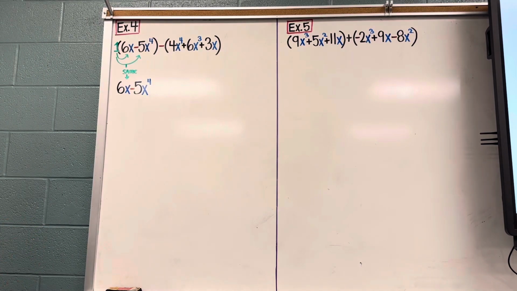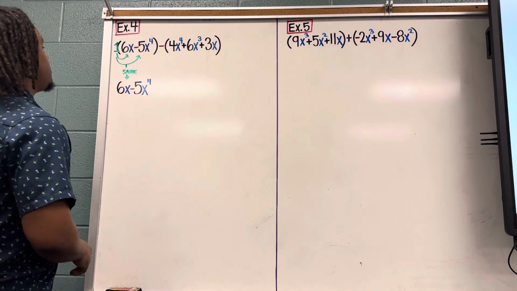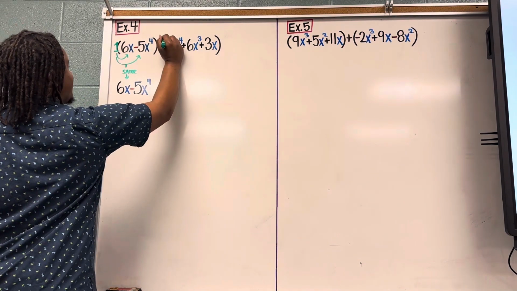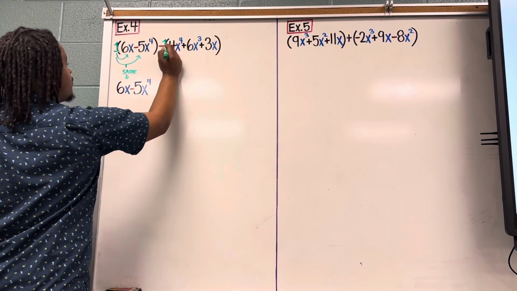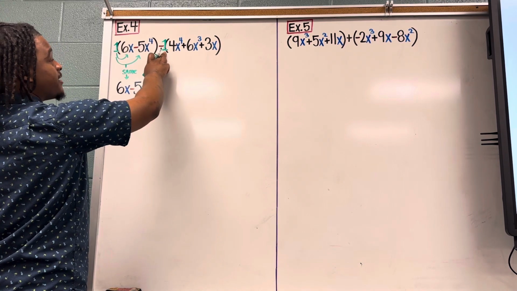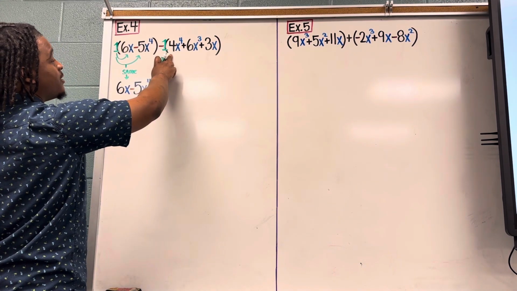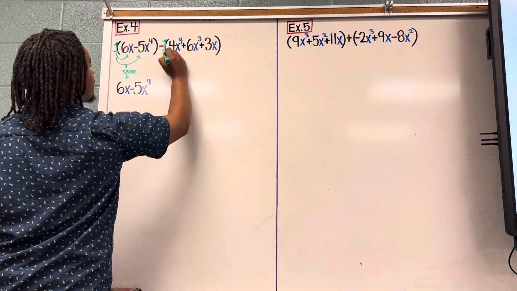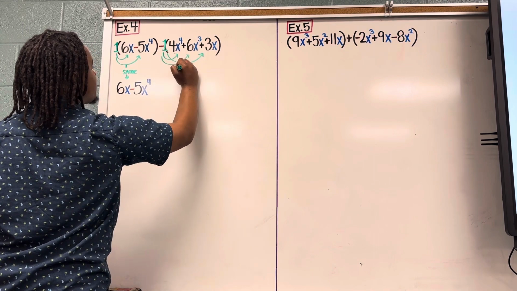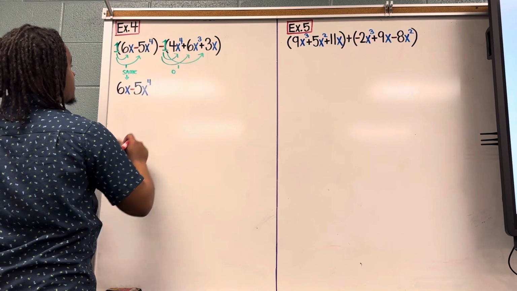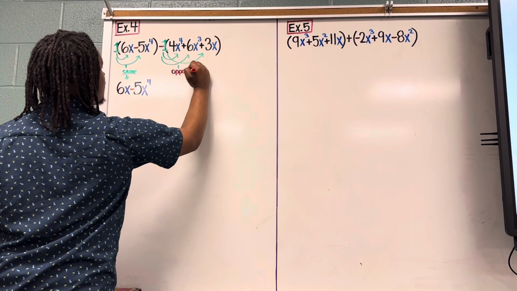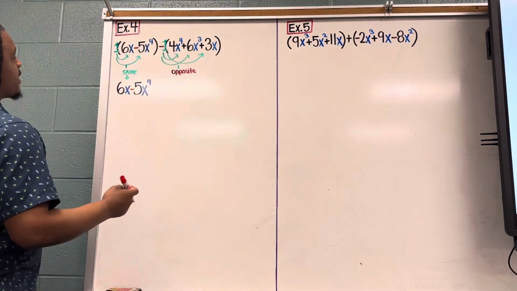Now I have to do the same thing for the second parentheses. I have to see if there's a number in front of it. I don't see a number, so that number will automatically be 1, but I do have an operation sign in front of that parentheses, which is a negative sign. So instead of that number being positive 1, it's actually going to be negative 1. If I multiply everything by negative 1, everything will become its opposite. So let me write the word opposite, because I'm multiplying by negative 1, or that negative sign.